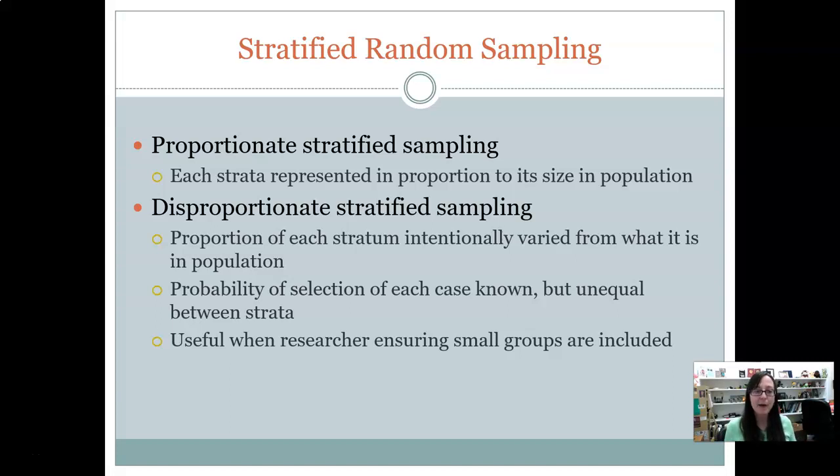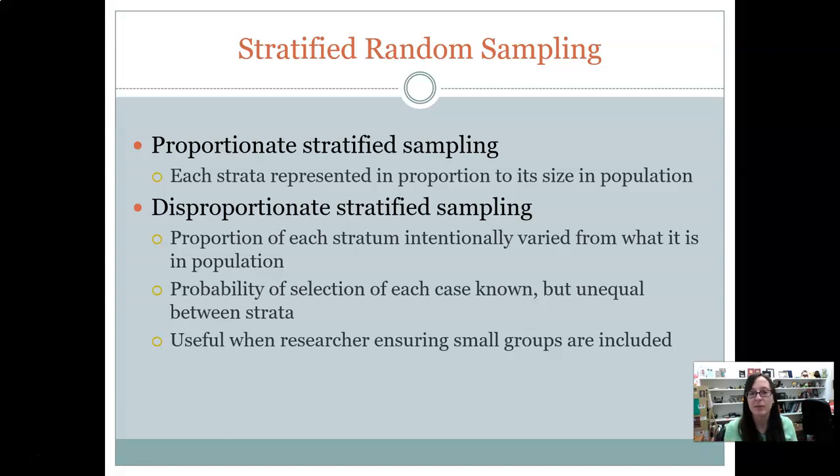So, for example, if we want that risk level and we're like, well, we don't want that really small number of high risk, though, we want more of those high risk offenders because we think they're more interesting and maybe they have more things to say about whatever it is we're asking about. And so we're going to actually oversample those people. So they're actually going to have a higher probability of selection because there's fewer of them in the population compared to the proportion we want in our sample.